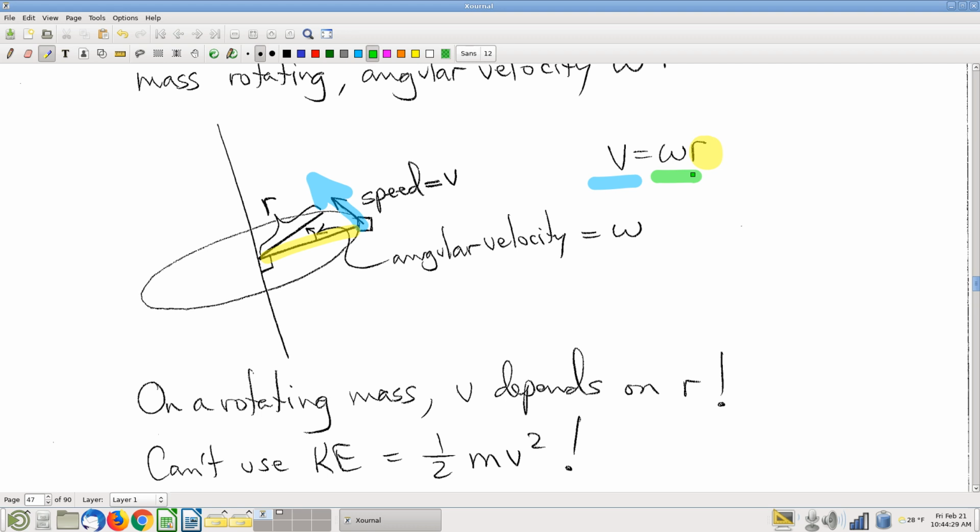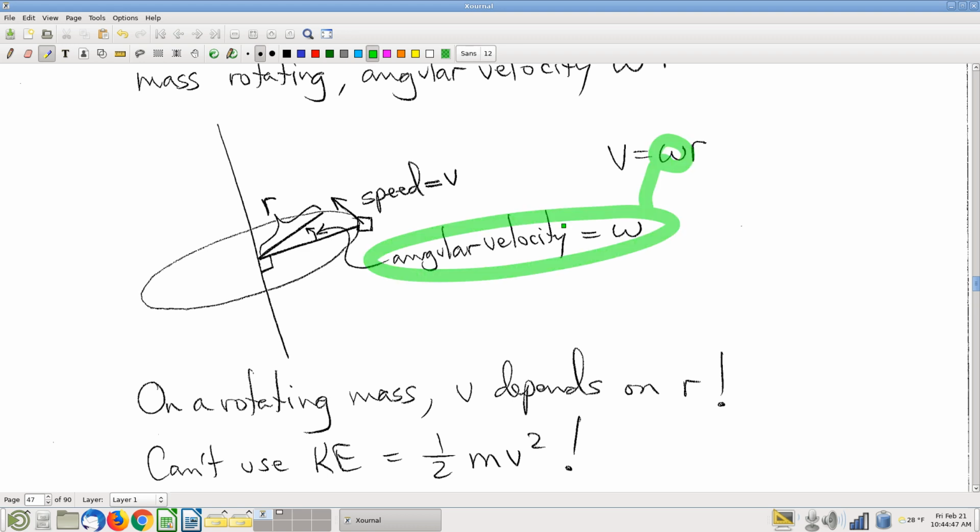It's the same thing, just divide by time, right? Distance equals radius times angle. Distance per unit time equals radius times angle per unit time. Okay. All right. So this thing here, omega, this is what we call angular velocity. It's just angle per unit time. How many radians per second is this thing rotating at?